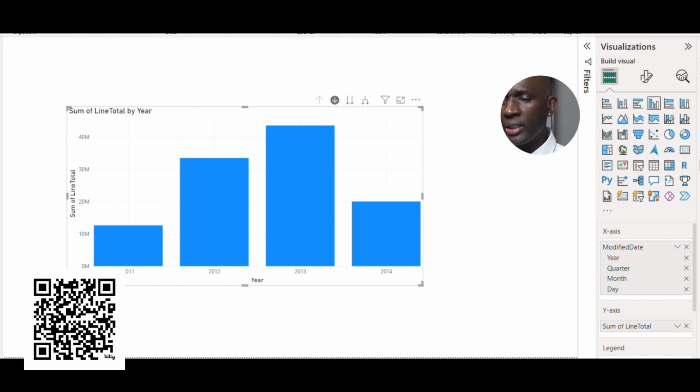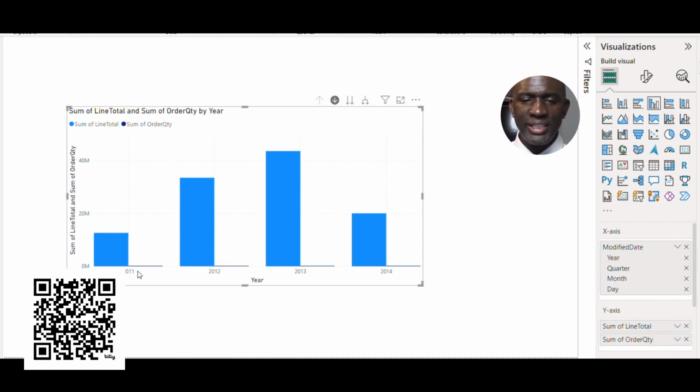Again, we're grabbing everything out of the sales order detail table. We don't have to grab everything. We don't have to analyze everything out of sales order detail. That's why we created a model relationship early on, so that we can compare values and elements from different tables. But in this particular case, we're going to use items out of the same table, so it doesn't confuse you a whole lot, at least right now. So we're going to grab order quantity out of the sales order detail table, and we're going to place that on the y-axis as well.